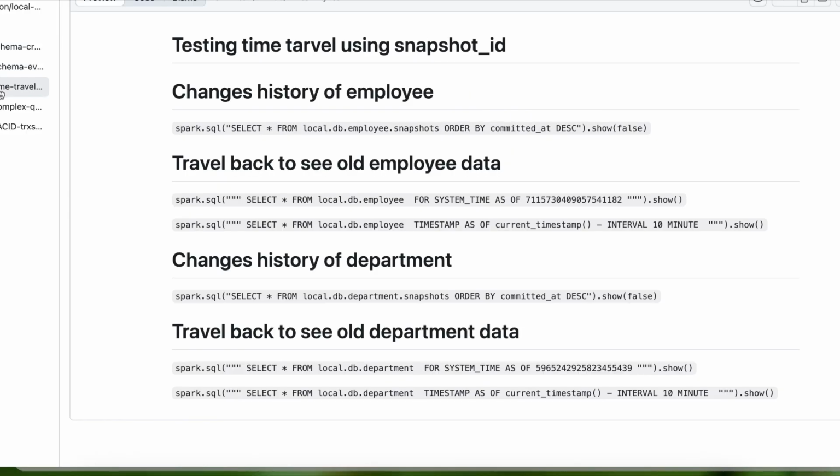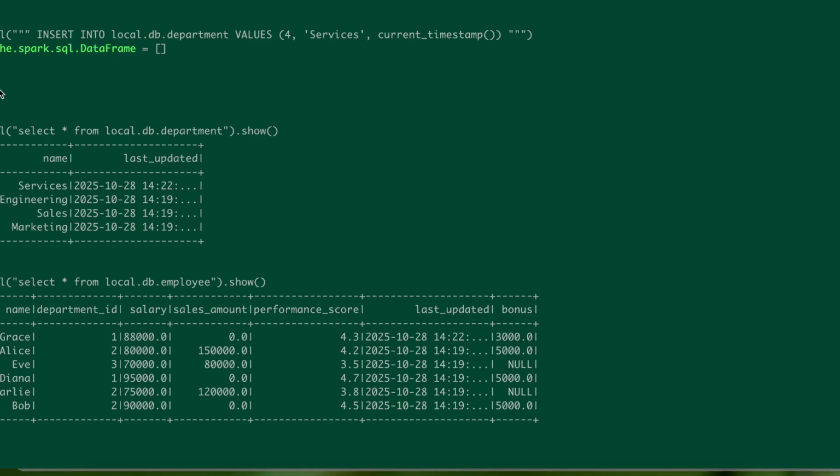Now how about the time travel? In time travel, basically we can go back and check the history. So you can see we have done schema creation, data insertion, then altering of it, adding a column, and we have added extra data also.